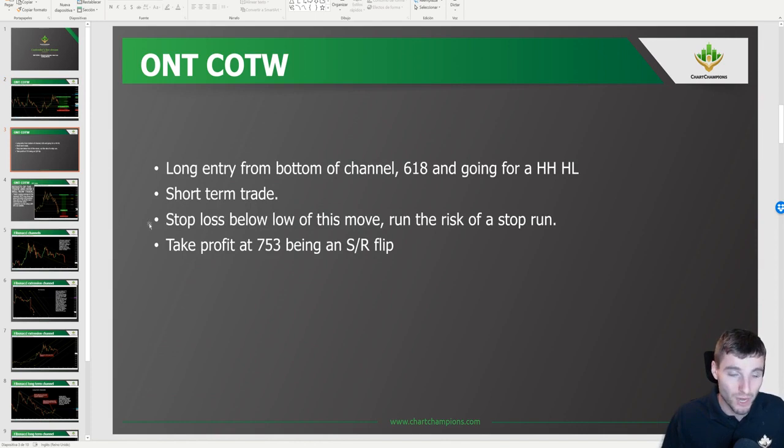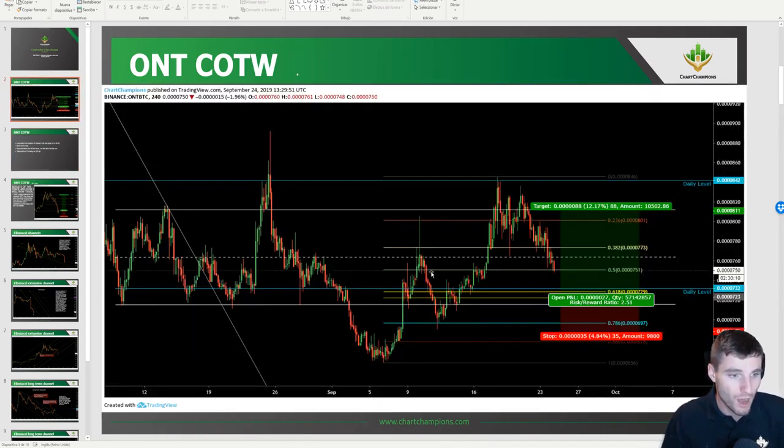I was also going for the higher high, higher low. So as you can see, low, high, higher low, higher high. Wanted to see a higher low come in here. Obviously, I'm just trading it up to here, but if you wanted higher targets, you know, go for it. But I'm just trading the channel as it is. But wanted to keep this low intact.